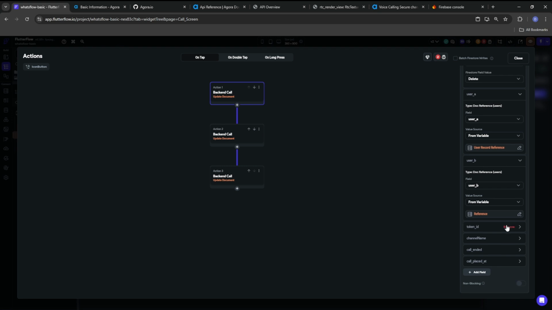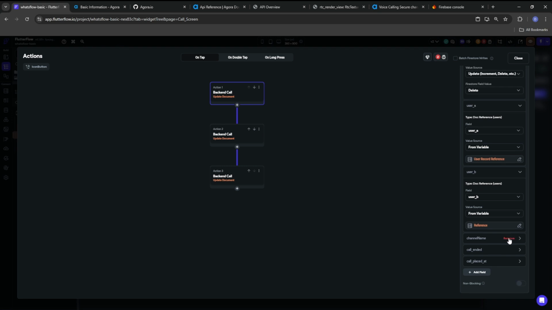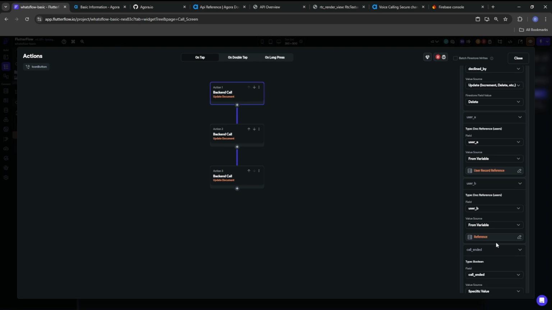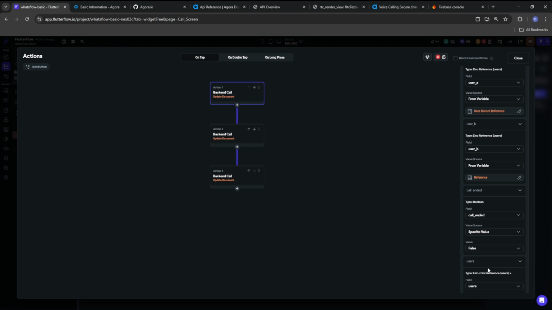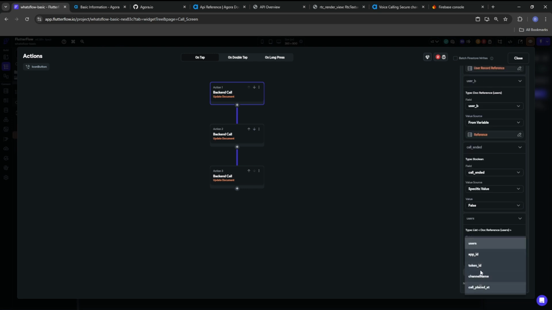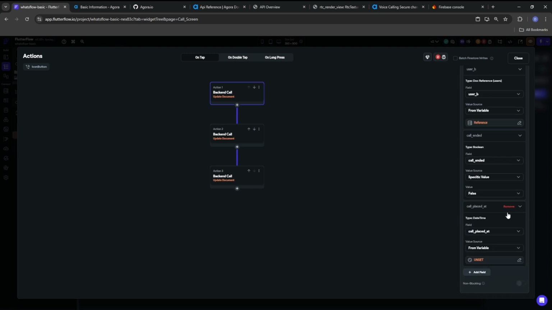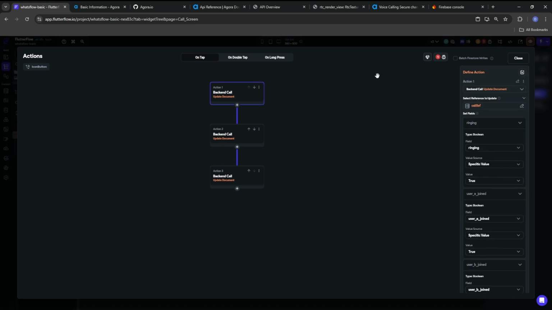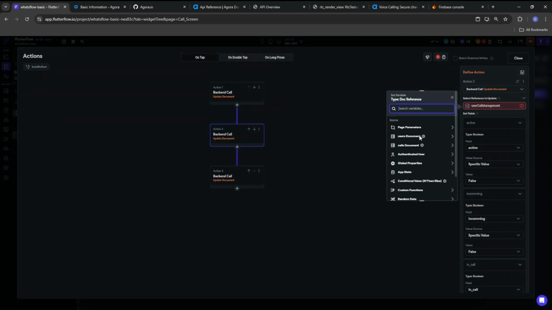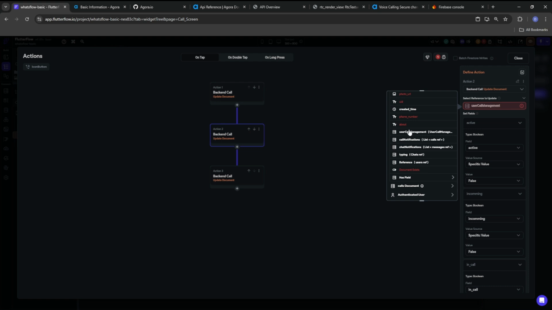Regardless, app ID I don't need to set, token ID I don't need to set, channel name I don't have to set. Call ended would be false, and we can update our call placed at. Well, no, we don't want to. We want to keep it the same, right? Okay. So we just need to specify our user's call management.